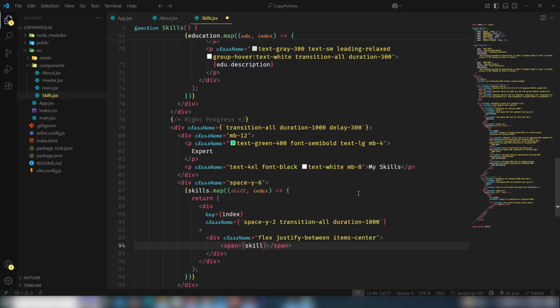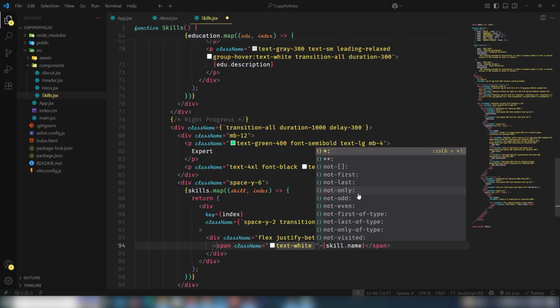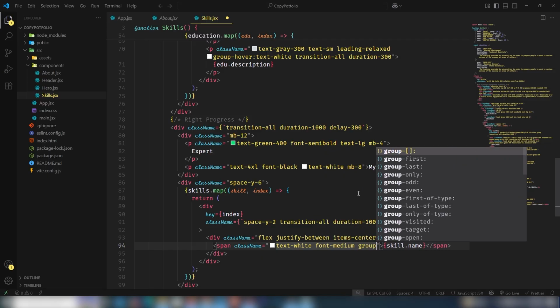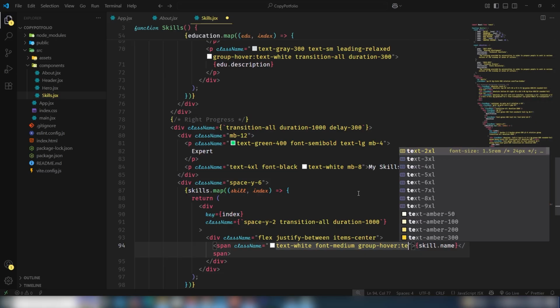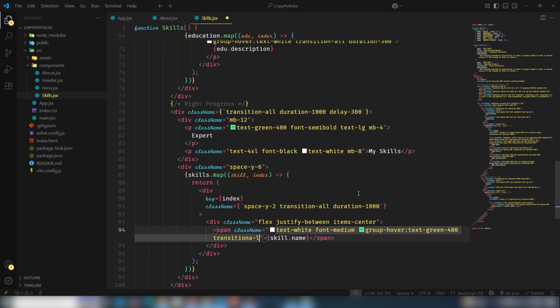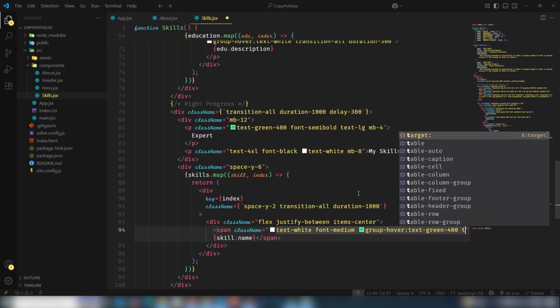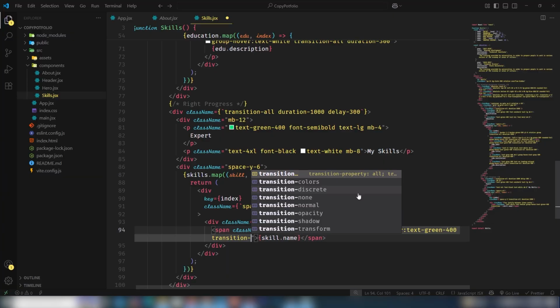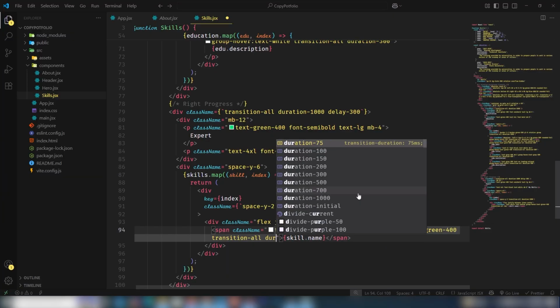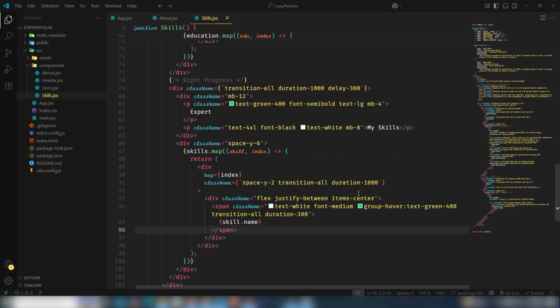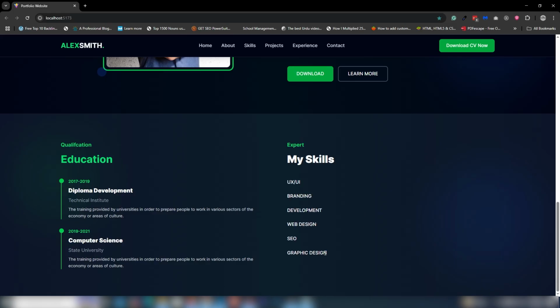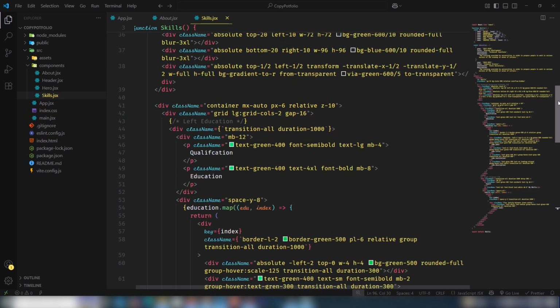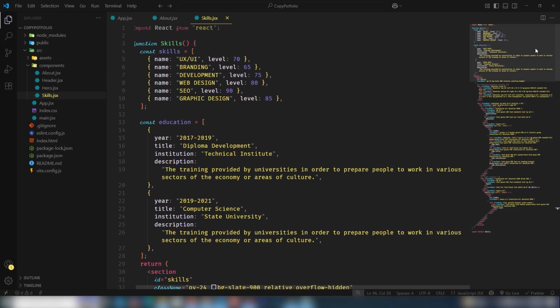In the span tag I need to target my scale.name, which is coming from my object, and we need to add the classes: group-hover, text should be green-400, transition-all, duration is 300. So let's look at that. As you can see, this data is coming from my skill section or skill object, like this one, right?